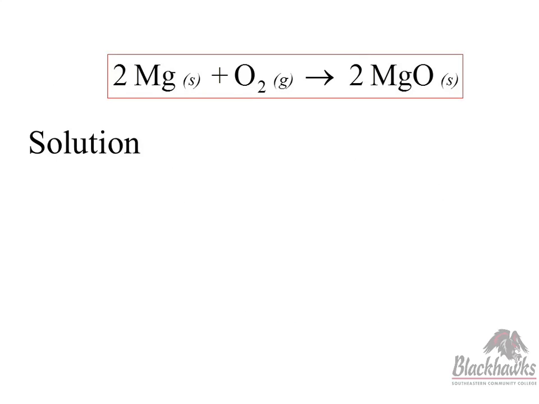Okay. So the solution, I want you to just do one part at a time. So no, it's not going to get harder, and I'll show you what I mean. We were given the mass of magnesium. And Jason, I just want you to do this first part. So I want you to start out with 0.30 grams Mg over 1, and I want you to go to the side. Just that side.